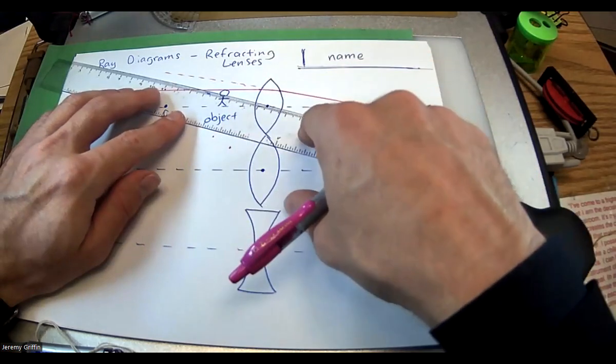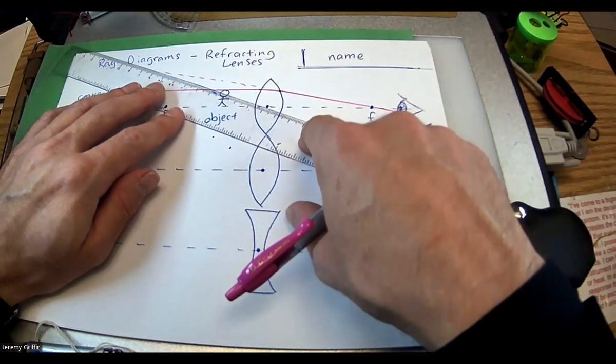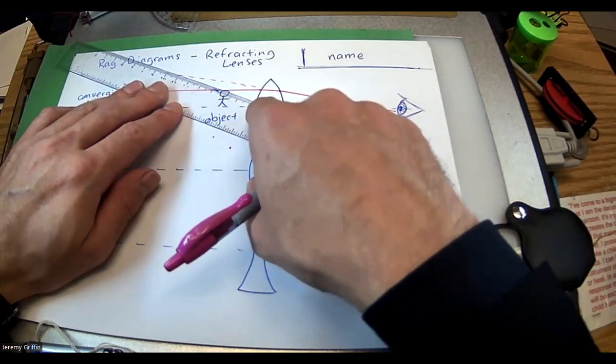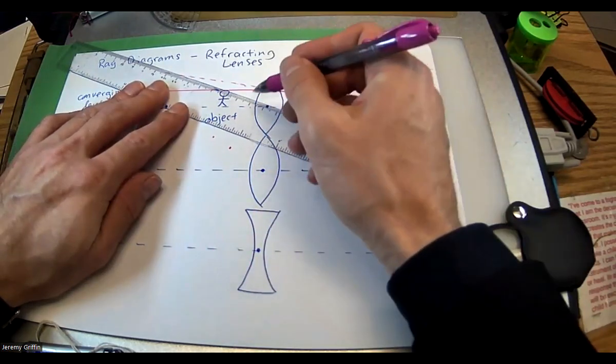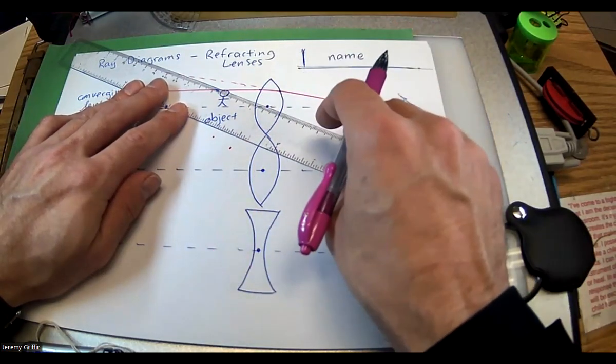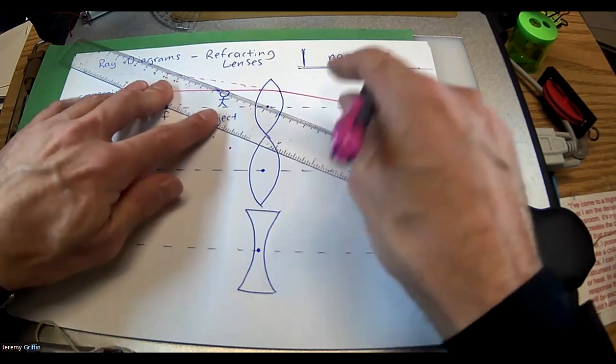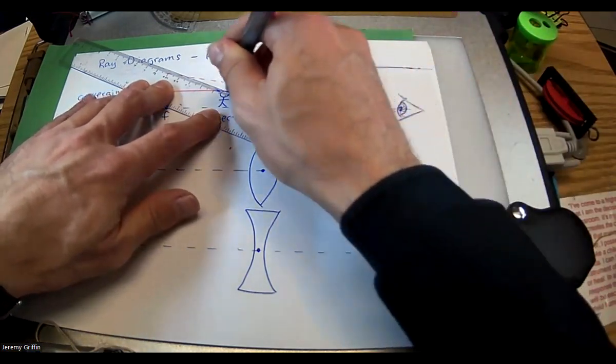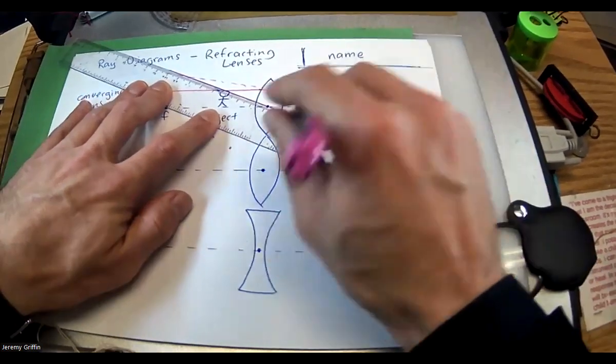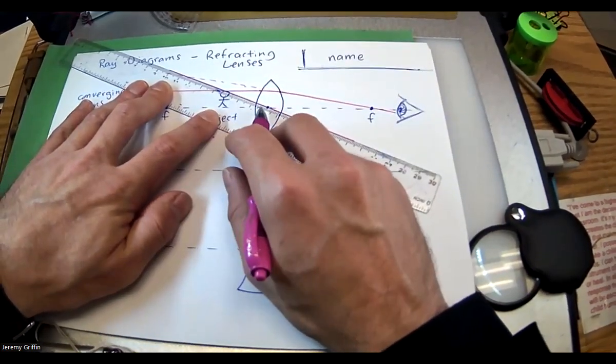Okay, now this rule is unique to the lenses that we're doing. So this is a new rule. You guys haven't seen this yet. We're going to go from the top of his head through the center of the lens. And that one, it might refract a little bit there and a little bit there, but it's basically negligible. So we're going to simplify and just say it's a straight line. Okay, from the top of his head through the center of that lens.